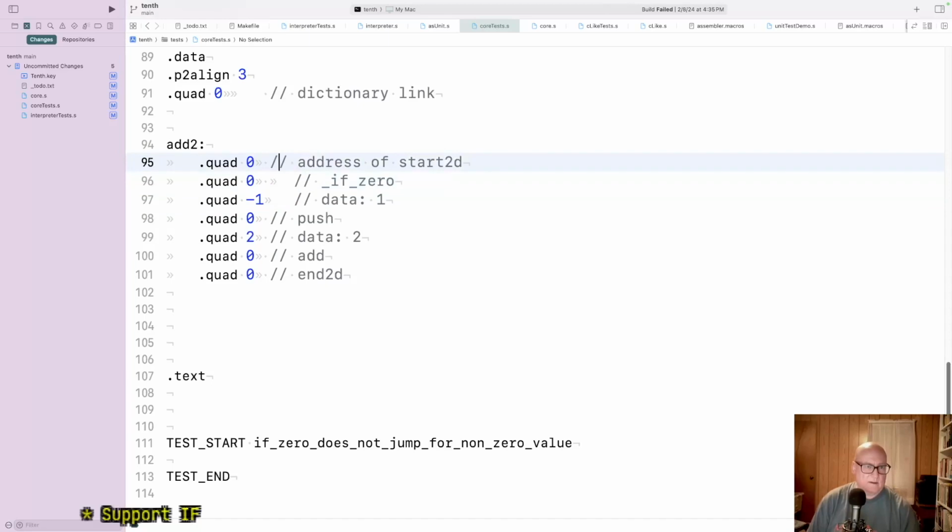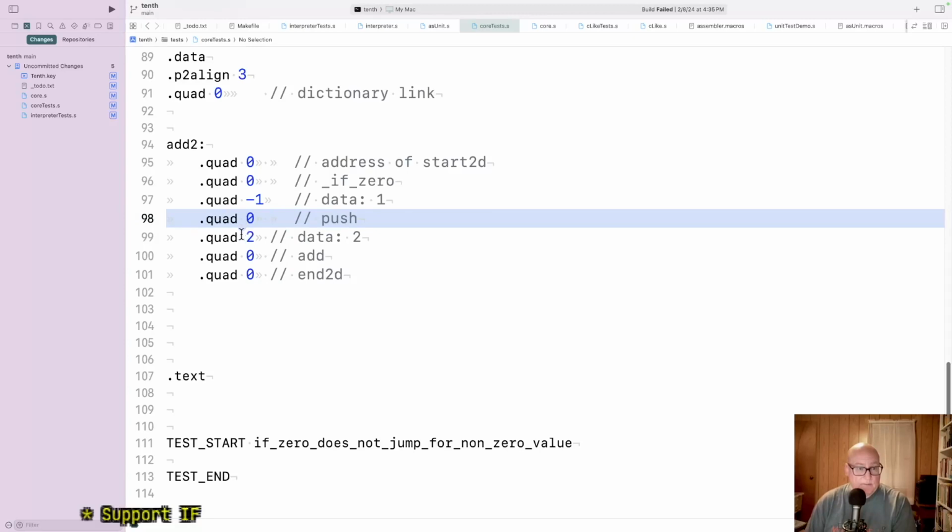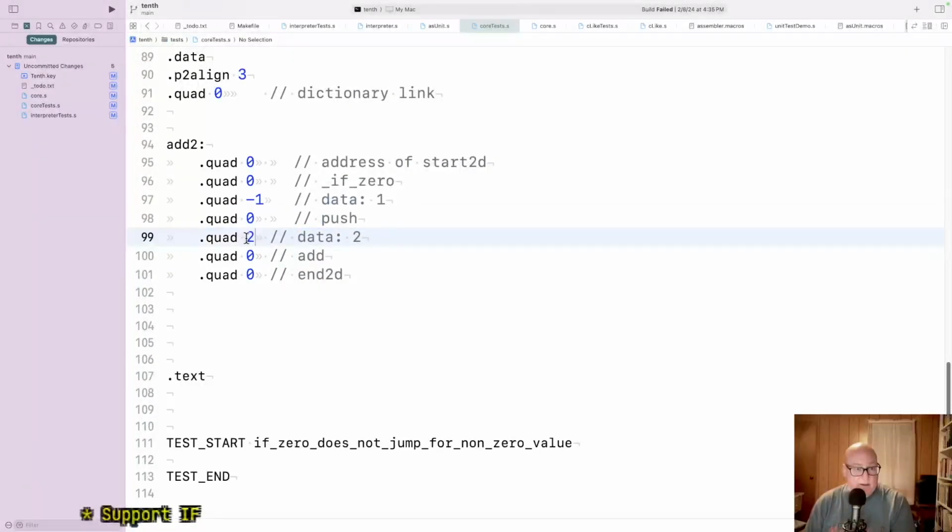Okay. And then I'm going to do something that distinguishes this. So I'm going to do a push. And do I want an else?